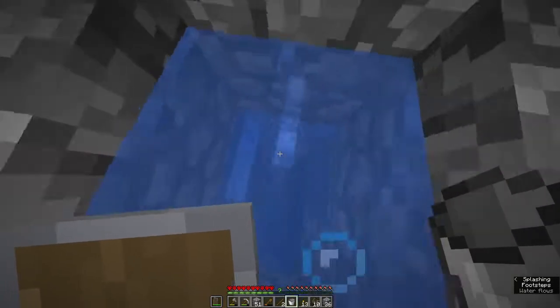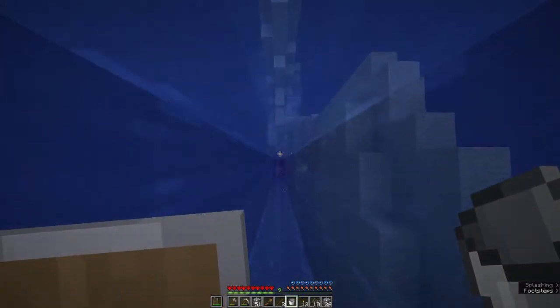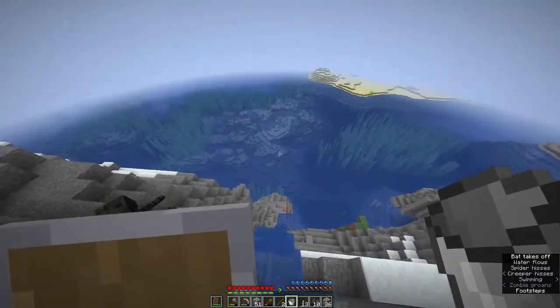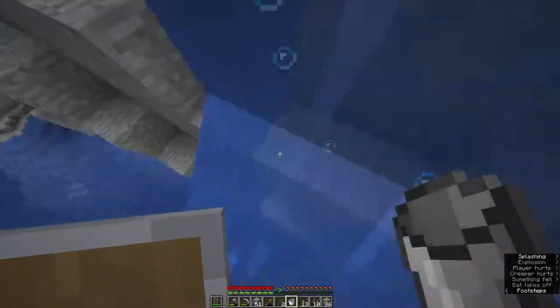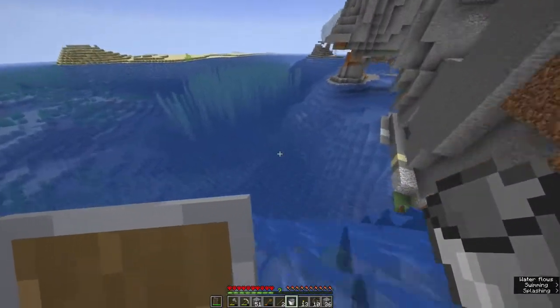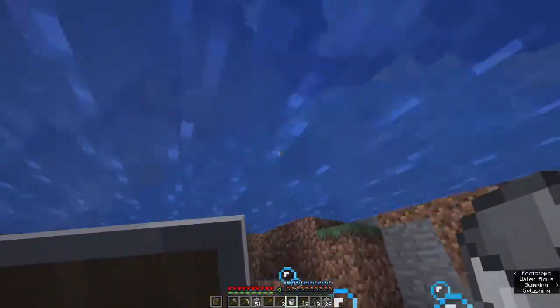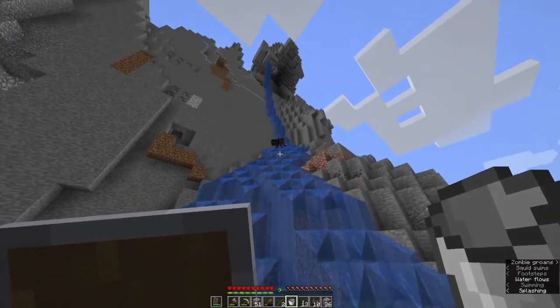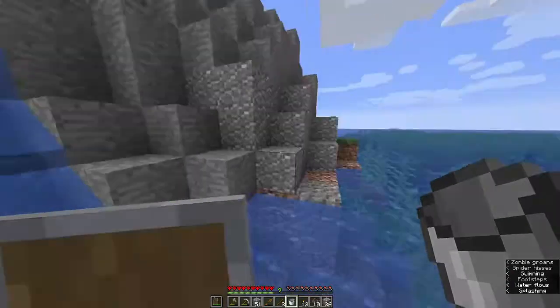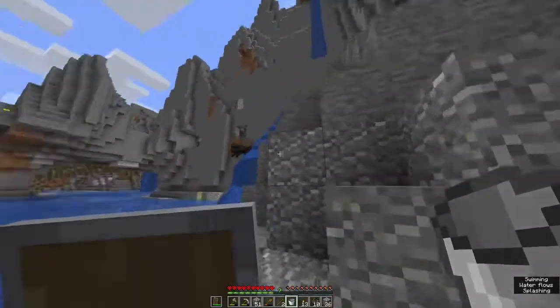And let's dive. And no, stupid creeper. And let's get back down. And na na na na na, you can get me. So now we have a way down and up.